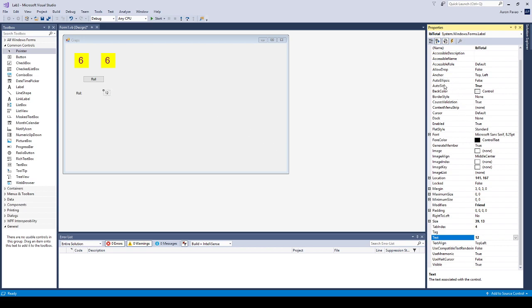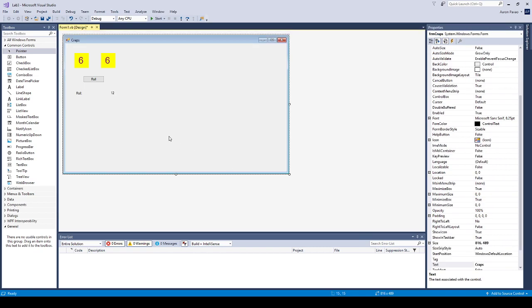So I'm going to take off auto size so that it will be the size I want it to be. I'm going to shrink it down a bit. There we go. So it's lined up with the outside of the other die. And I'm going to align this top right, because it's a number, and numbers are nicely formatted against the right side because that's where their ones column is. All right, so that's the roll.